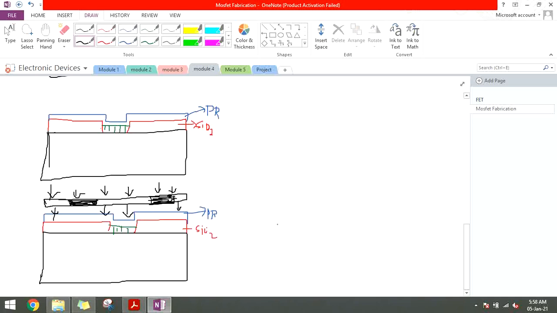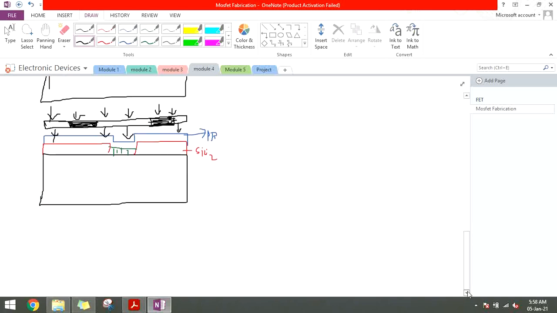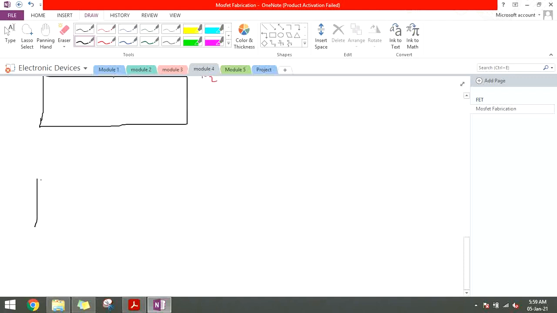With this we can form a well-like structure on either side. The part which is soft is etched off till the base material. We get a structure and the remaining photoresist is removed.